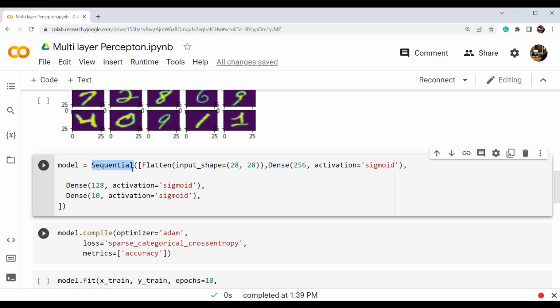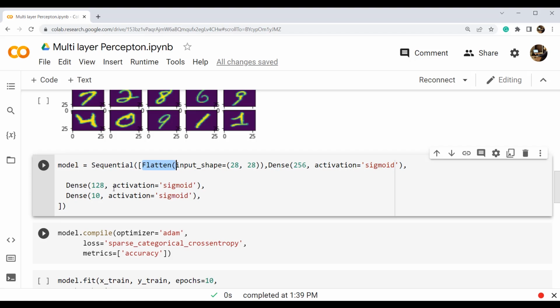This allows us to create models layer by layer as we need in a multi-layer perceptron, and it is limited to a single input and single output stack of layers. Flatten flattens the input provided without affecting the batch size. For example, if inputs are shaped like batch size without a feature axis, then flattening adds an extra channel dimension and the output shape will be batch size, 1.